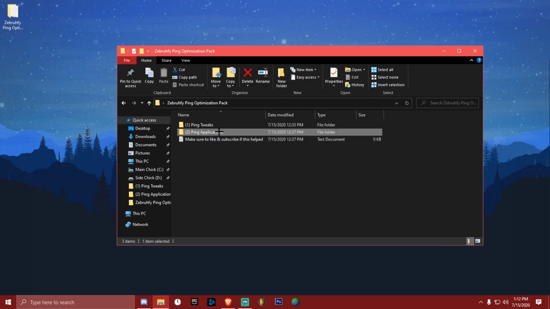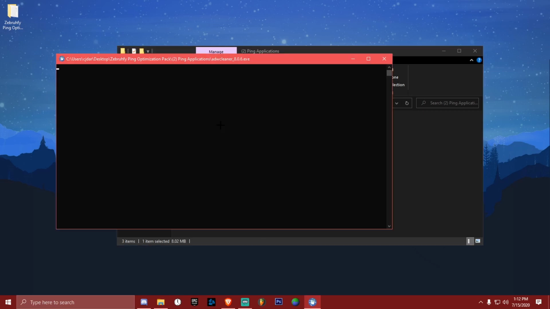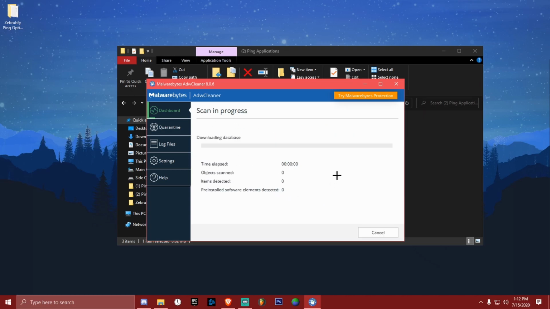Now you want to go into the ping applications. These are just going to be a few things that help speed up the internet and make sure it's running optimally. So you're going to want to run AdwCleaner. So it'll open this up. You're going to want to hit scan now, and it'll just do a really quick scan. I'll just let it run through so you guys can see what it looks like. It'll just scan a few things and make sure that there's no adware on your computer that's slowing it down.